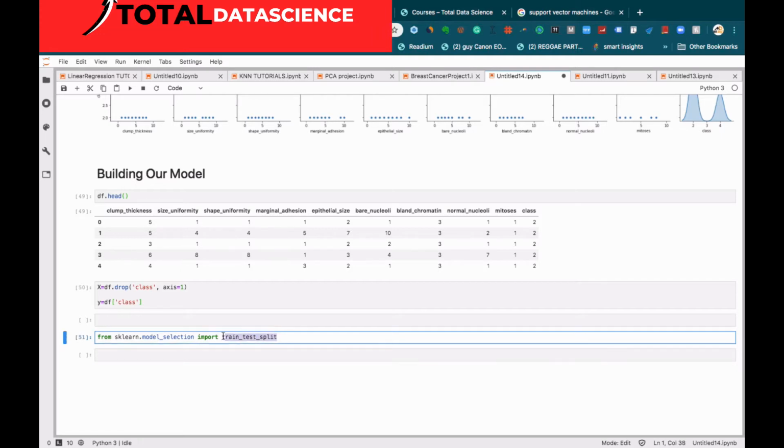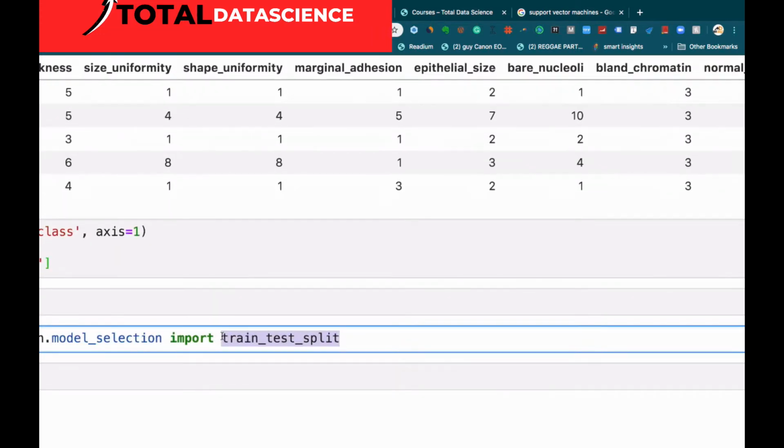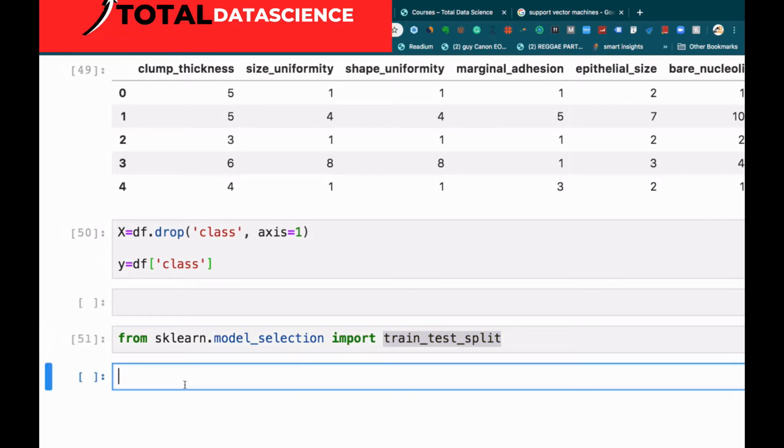We're going to use this train test split to split our data set into training and testing data.